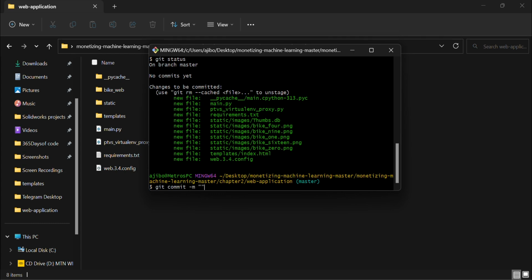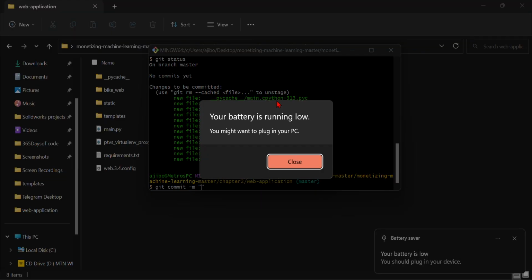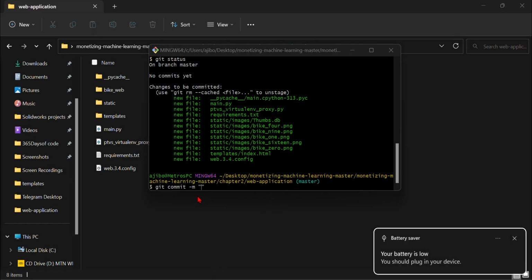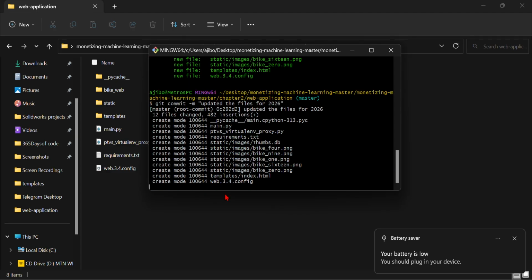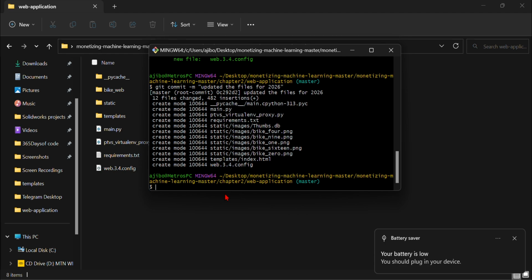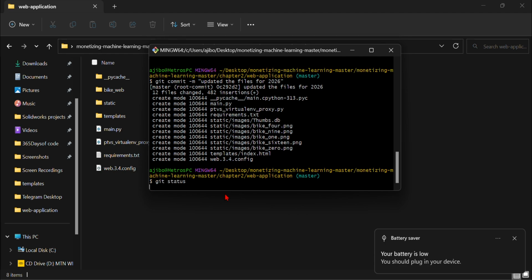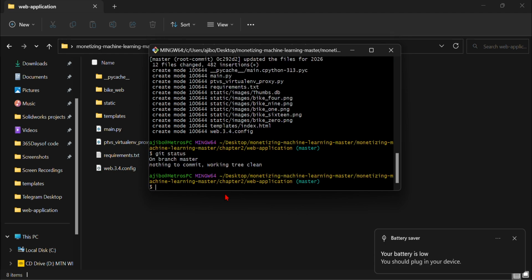Now this is the message: updated the files from 1.6. Git status. Now we are ready to deploy on Azure.